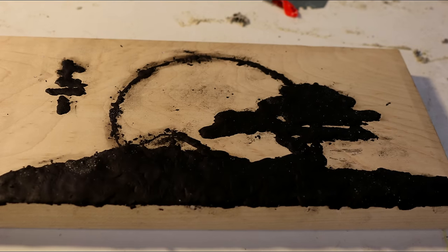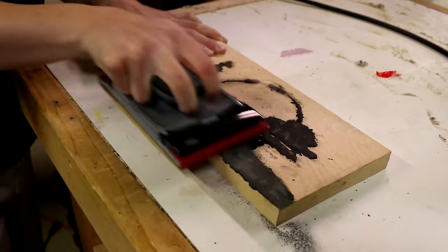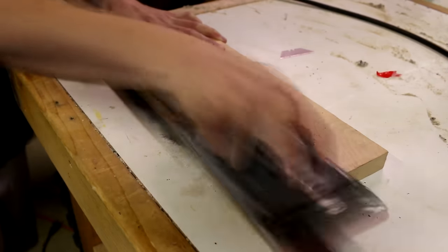It doesn't look much at the moment, but after leaving it overnight to set, I can begin sanding. Sanding is never fun, but it doesn't take that long to get the bulk flush and reveal the design.